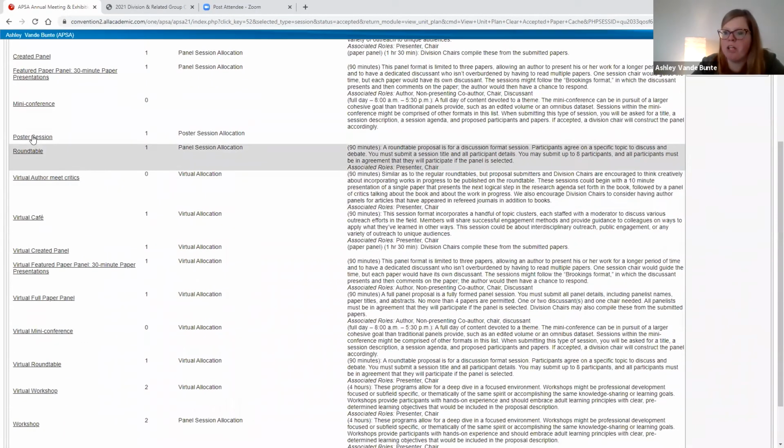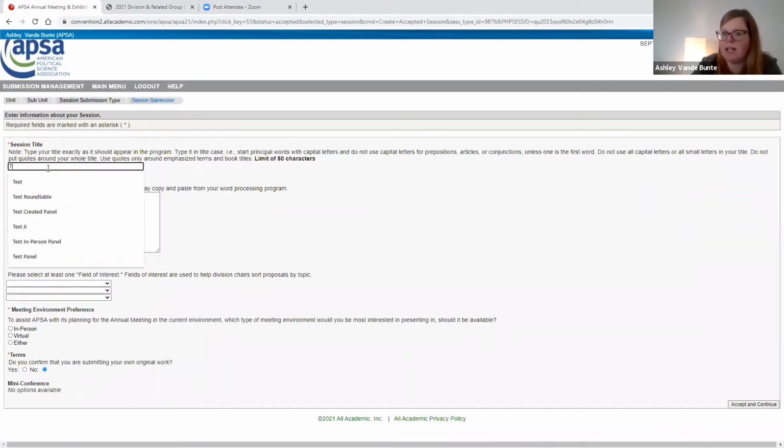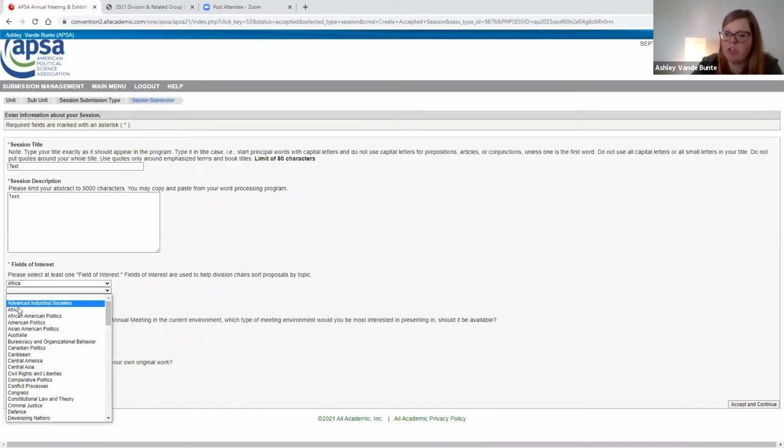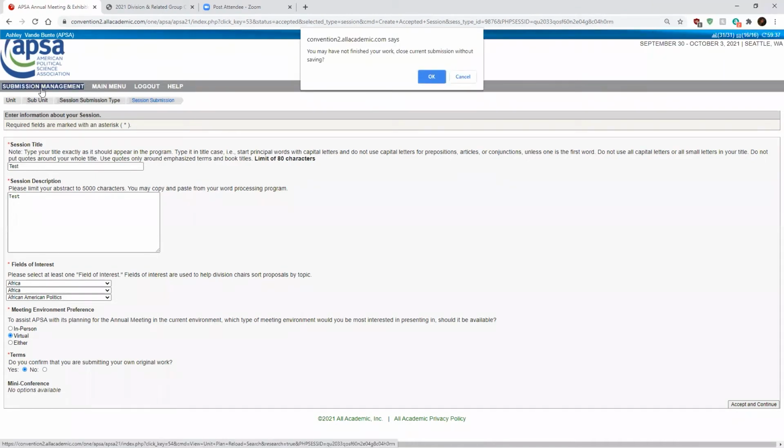And to create a poster session, it's simple. You'll just use this. And again, it's the same thing you would do. I would say the one difference here is you want to check to make sure that the paper you've accepted is agreeable to doing a poster. And all poster sessions will be virtual this year. They were already electronic posters, so it just makes sense to keep them virtual, and we'll create some Zoom rooms for them to talk. Ashley, I have a question about the poster sessions.